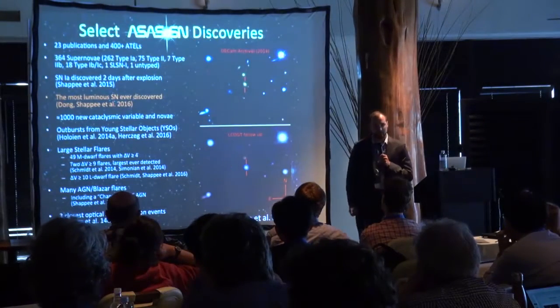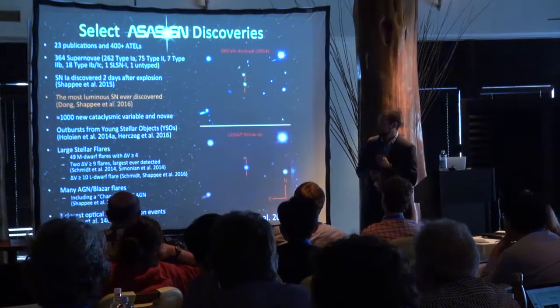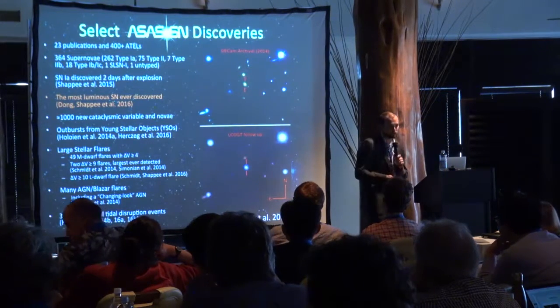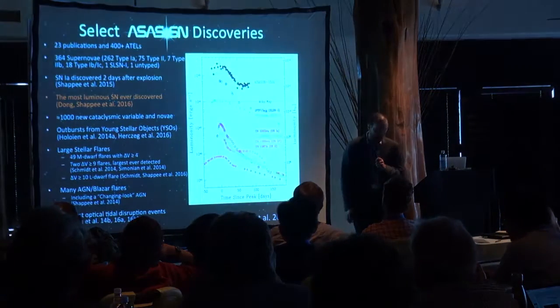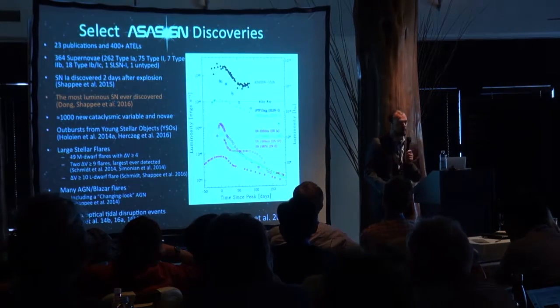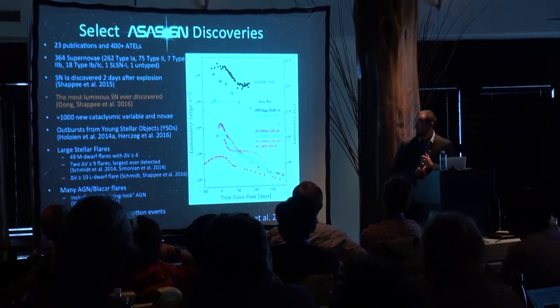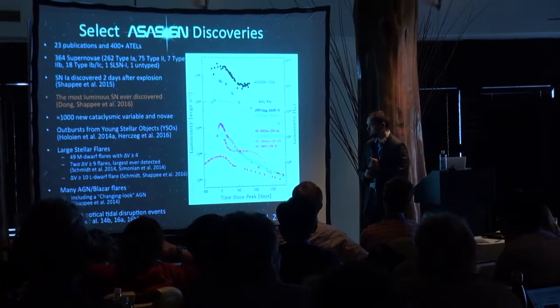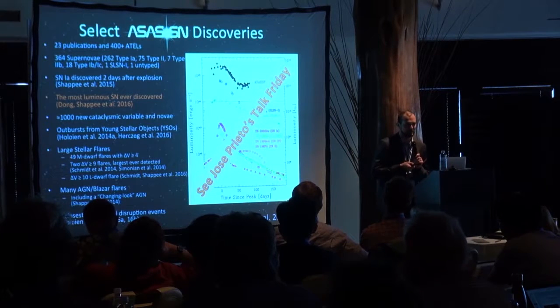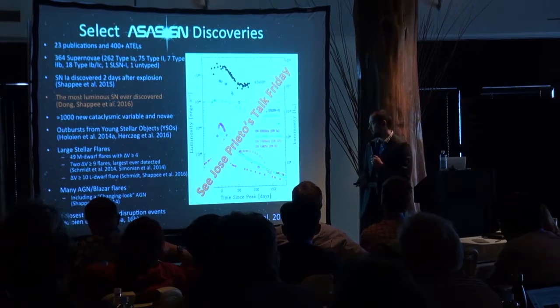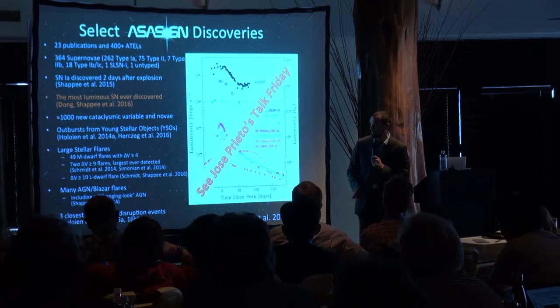We've also had some pretty unique events as well. ASAS-SN discovered the most luminous supernova ever discovered. I'll show you the discovery image here. When you compare it to other superluminous supernovae, you see it's about a factor of 2 brighter than the next brightest supernova. And that's all I'm going to say about this. I'm sure it'll probably be discussed at least to some extent in this conference. But see Jose Prieto, who spoke on Friday.